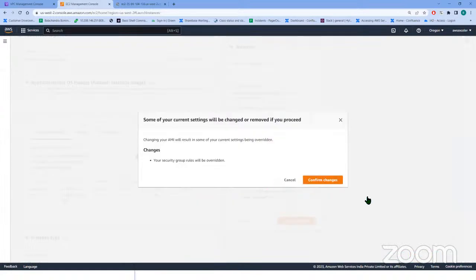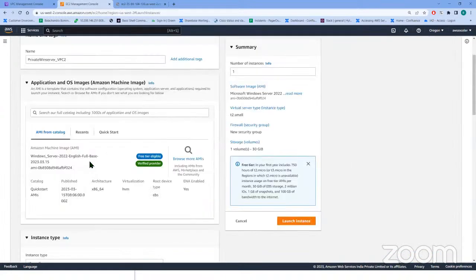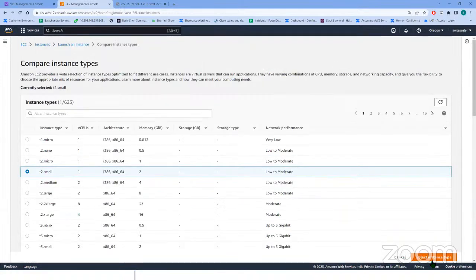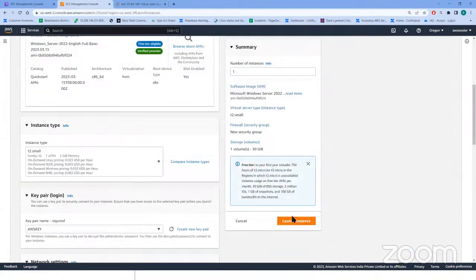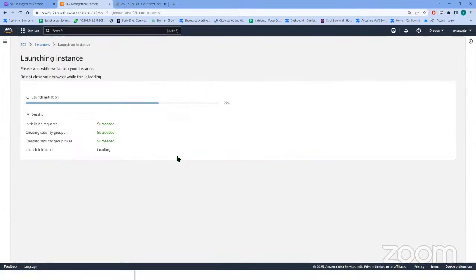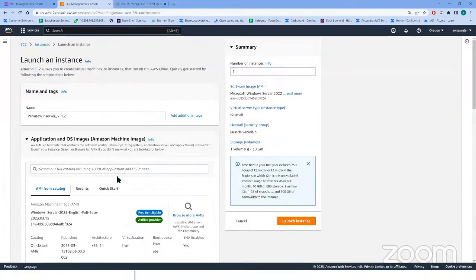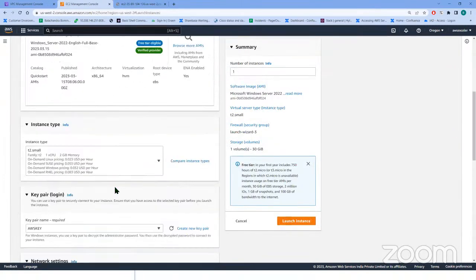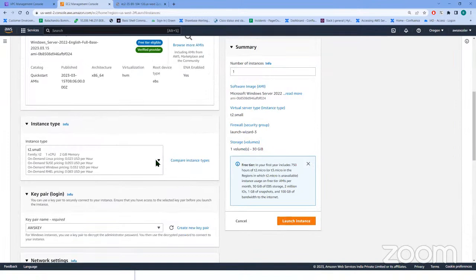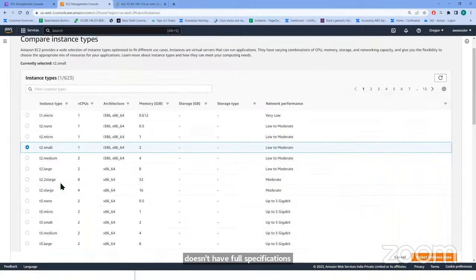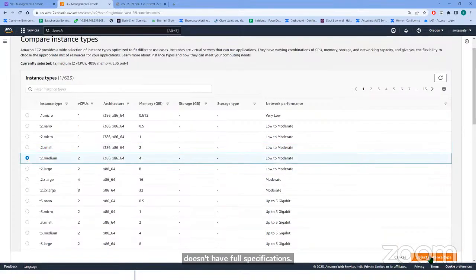Microsoft Server free tier, confirm changes. And here, compare instance types. When this is not supported, it is a problem with the free tier. Actually, it doesn't have full specifications. T2.medium maybe.